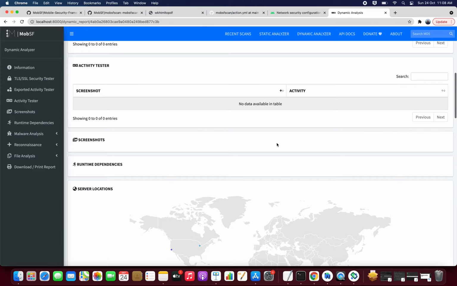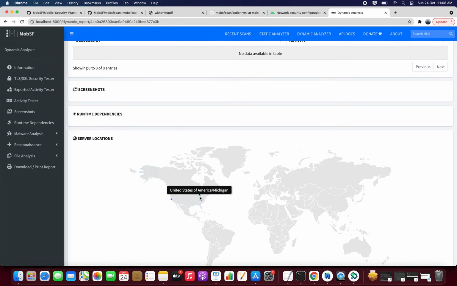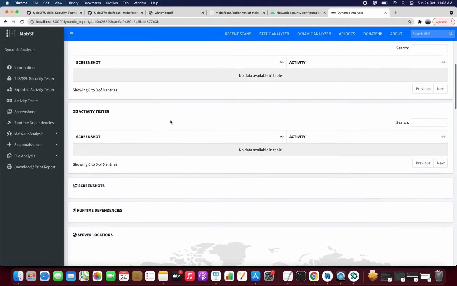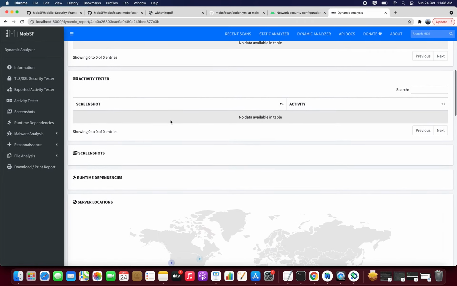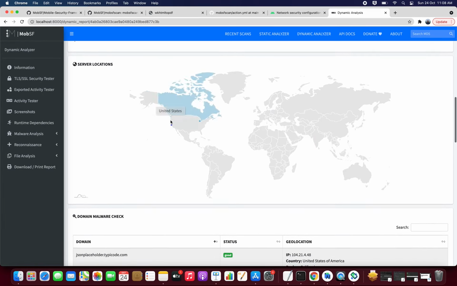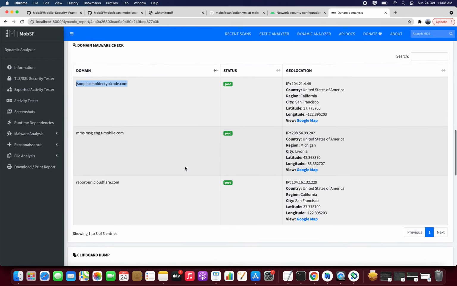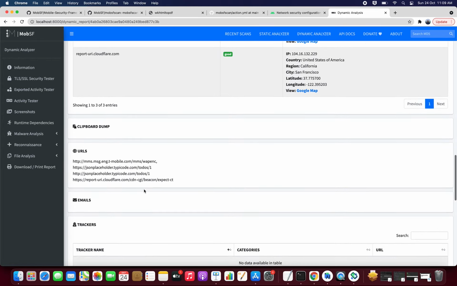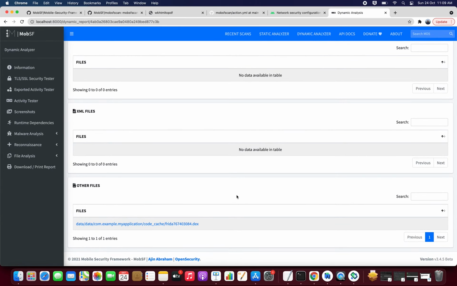This way you can also see that it tells about the server location, where the server is, and what the API endpoint is. It gives those details as well. Scroll down. Yeah, this is the API that I had used in the app. In this way you can detect the man in the middle attack issues that can affect your application.